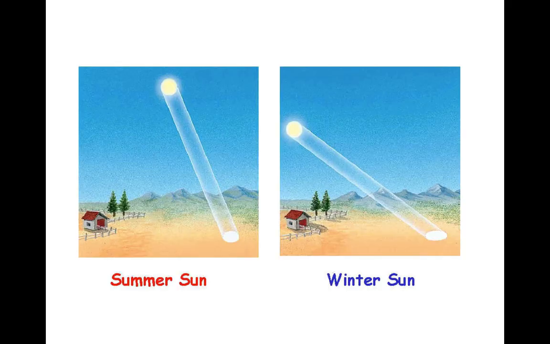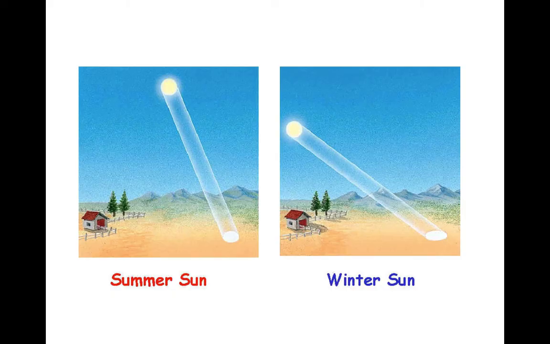Sunlight behaves the same way, except in this case the light from the sun is transformed into heat when absorbed by atoms in objects on the ground. So you could think of the beam of light from the sun as containing not just light, but heat as well. In the case of the more direct angle to the sun in the summertime, the same amount of heat is being concentrated in a smaller area, making it overall warmer, while the indirect light of the winter results in the same amount of heat energy being spread over a larger area.